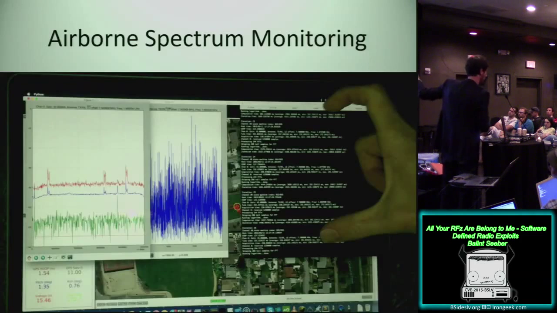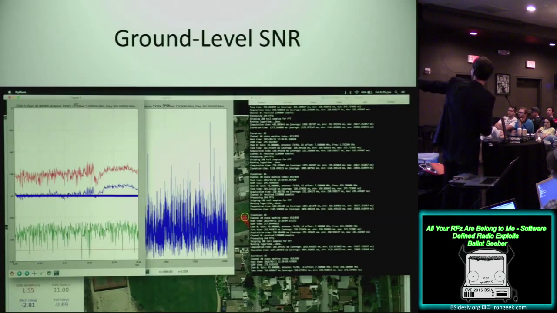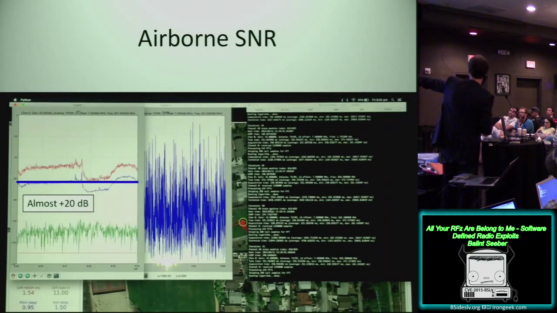So here's a screenshot. What's interesting is that this was the measurement of one particular frequency. Remember how I was talking about the average line? And when I flew the drone up in the air, then I got a 20 dB increase in that signal level. And that's purely because you're up high and you probably have line of sight to your transmitters of interest.